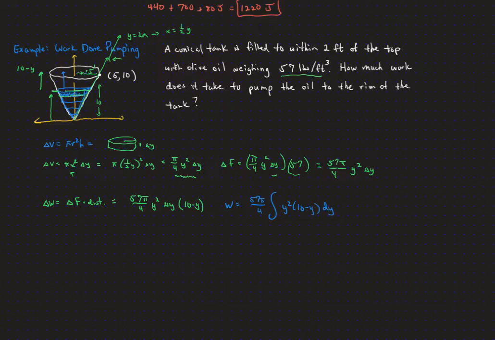Now we are going to be taking those slices, even though we're taking it all the way up to a height of 10, these slices that we're taking here are going to only go until we're within 2 feet of the top. And so that means we're going to add those up going from 0 to 8. Hopefully that makes sense. We can do that one by hand, or you can use your calculator. I think on your calculator we get 30,561, and the units there are going to be foot-pounds. That's a work unit there.